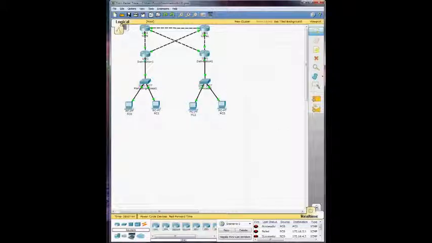And a little bit of an explanation as to why possibly they couldn't communicate is that with the distribution layer, we have each device on separate VLANs, which in order for them to communicate, a router must be in place to allow the different VLANs to communicate by creating a sub-interface.